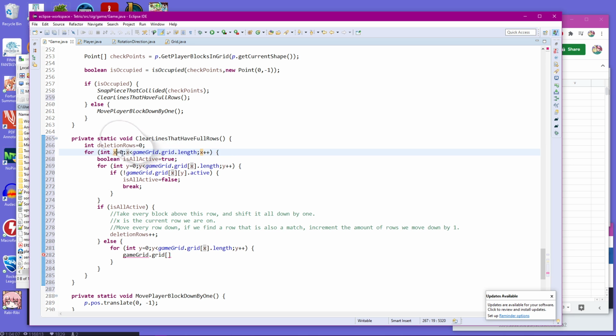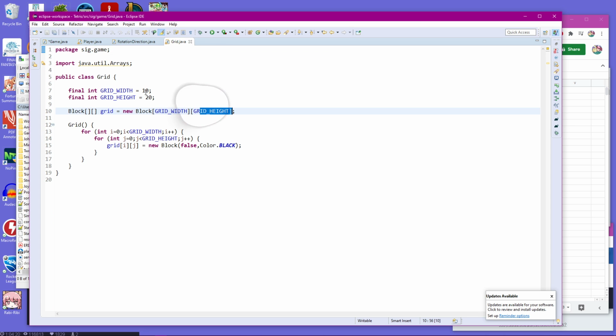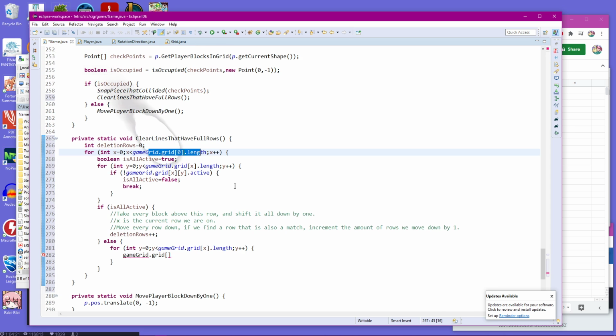And so I will undo the 2 refactorings here because now I know these are backwards. So we need to access GameGrid element 0.length. That way we're doing it 20 times because each grid element has 20 instances. So that's something you have to make sure of. Be very careful with your grid systems, your arrays. You can easily get messed up, and I almost did actually.